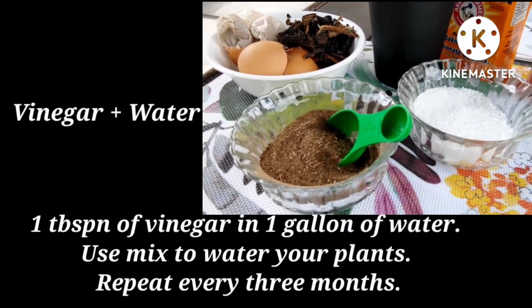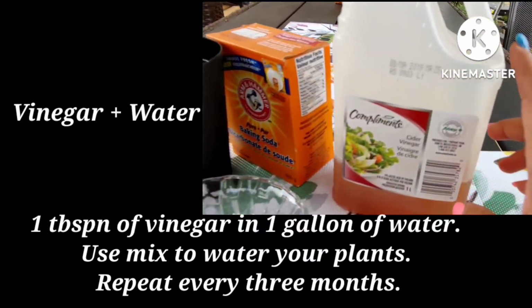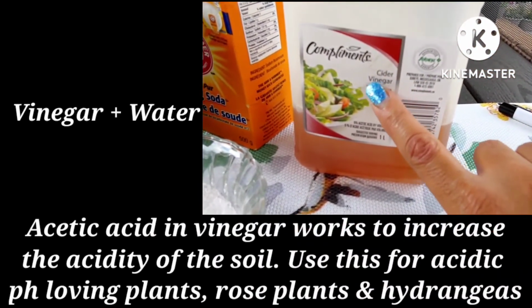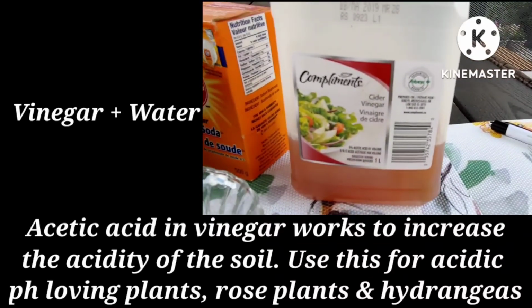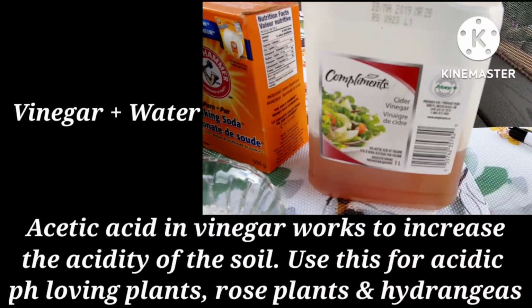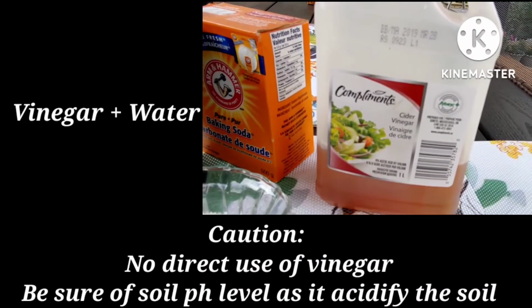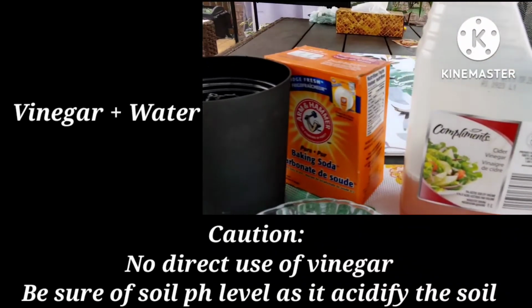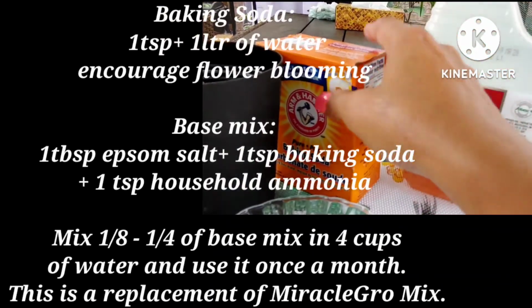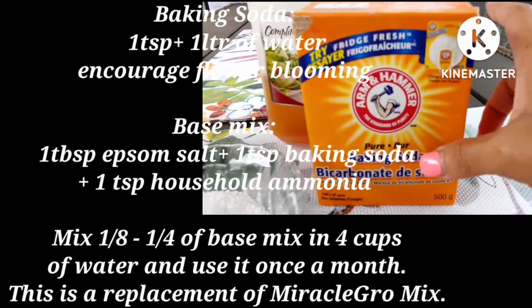The next one on my list is vinegar. Vinegar is used as 1 tablespoon in 1 gallon of water. You can just spray it or just feed your plant. You can use any vinegar. It could be apple cider vinegar or a plain vinegar. Just make sure you're not overfeeding and you're not directly putting your vinegar on your plants. And also it helps to acidify your soil. So don't overdo it. If the plants love alkaline soil, don't feed them with that.